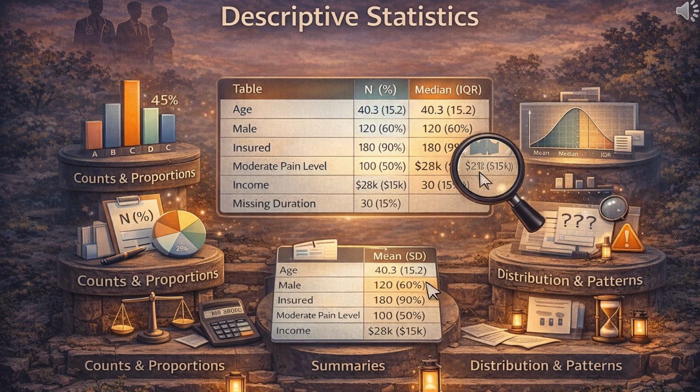For example, number of people who had an outcome divided by number of people eligible describes risk or prevalence in the eligible group. Another example, number of visits with a service divided by total visits describes how common the service is per visit, not how common it is per person. A third example, number of events divided by time at risk describes a rate, which is a different concept than a proportion and is often more appropriate when follow-up differs.